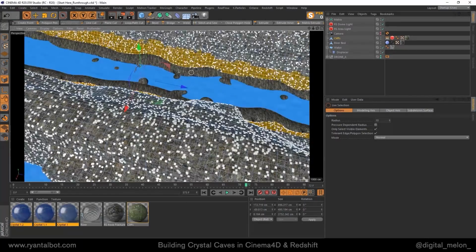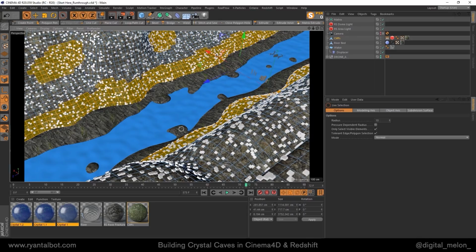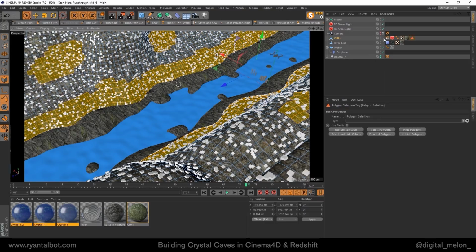So we've selected this area. I'm going to jump back into my camera, and maybe I'll select this area up here as well, and this area over here. And when I'm happy with this selection, you know what, I might just select that right there too. I'm going to go up to select, set selection, and we're going to rename this to blue crystals.